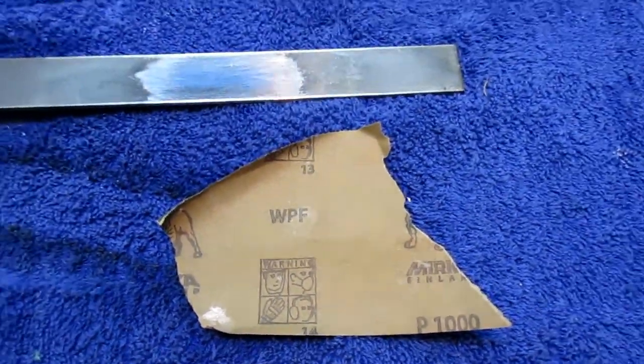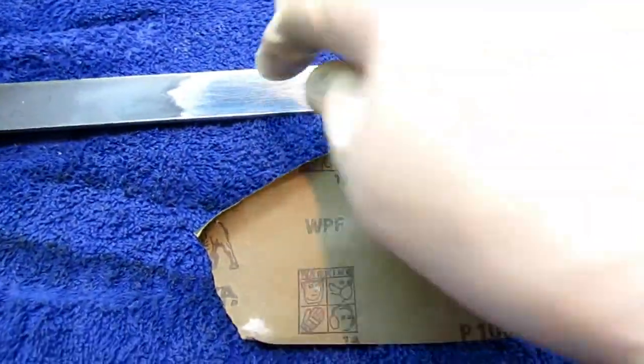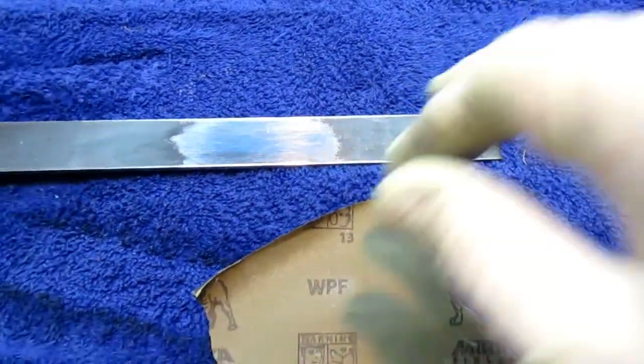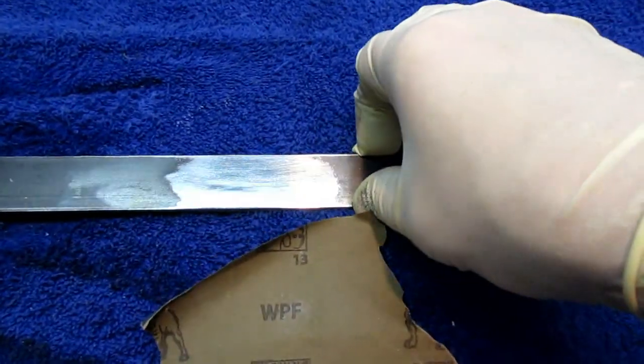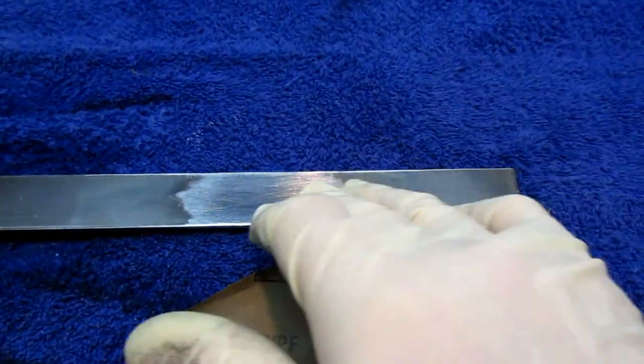And this is just a test anyway. If this were a real part, it wouldn't bother me how long I'd spend, but I don't want to spend half an hour just to do a test. I want to show how quickly you can bring iron up, but you've got to get rid of the scale first. And then you've got to smooth the iron, because when they draw this out through a die, it's not perfectly smooth.